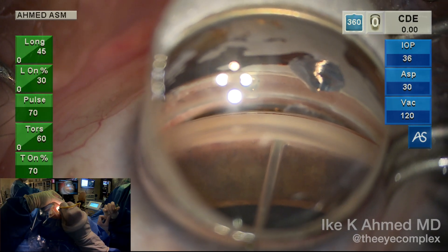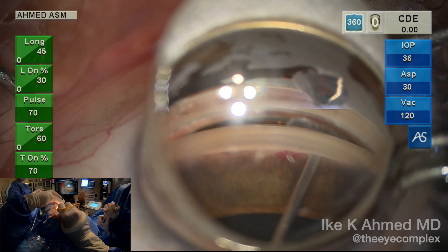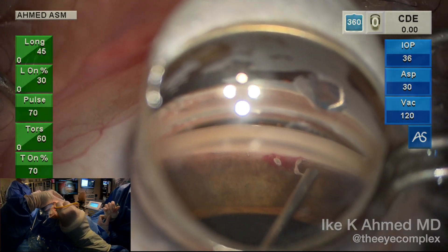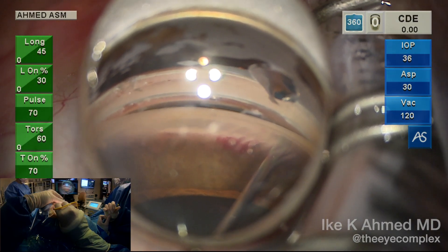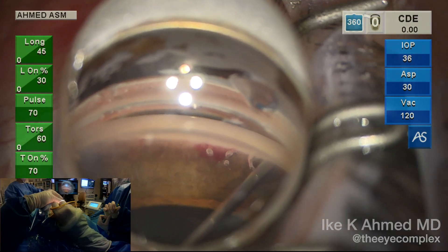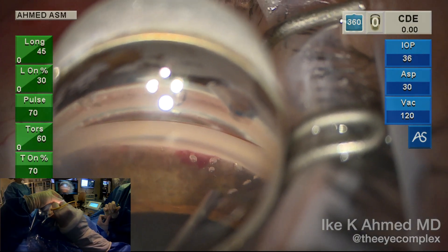Some gentle upward position, not pushing too hard, and we center the probe on the anterior border of the pigmented trabecular meshwork. This results in some nice openings directly into the trabecular meshwork. We change our grip a little bit as we go to the right — more of an overhand grip, as you can see.